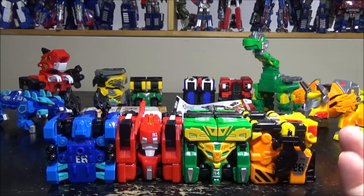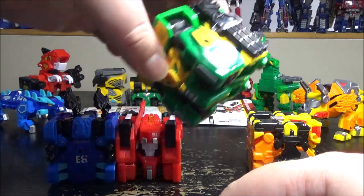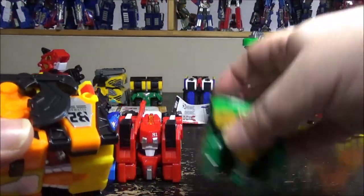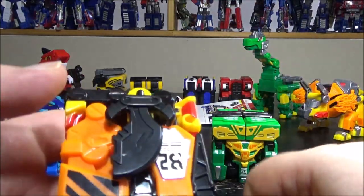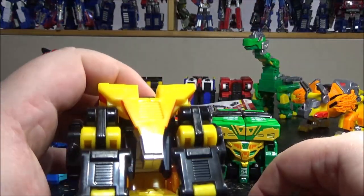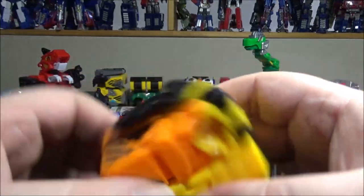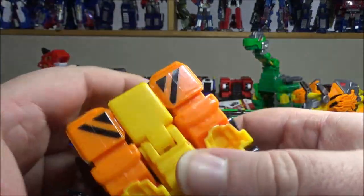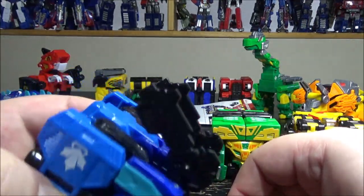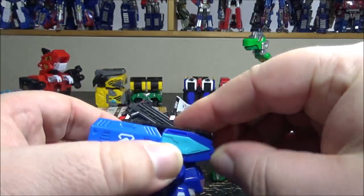My only gripe, again, is that not all of them has storage for the weapon. Green has storage for his weapon. Orange, the Brontosaurus has storage for his weapon. Orange has storage, like here on the side, but it breaks a little bit the cube form. But we have storage, so okay. Still interesting. The Ankylo has not really storage, but you have that. So yeah, I tried to peg them like this.